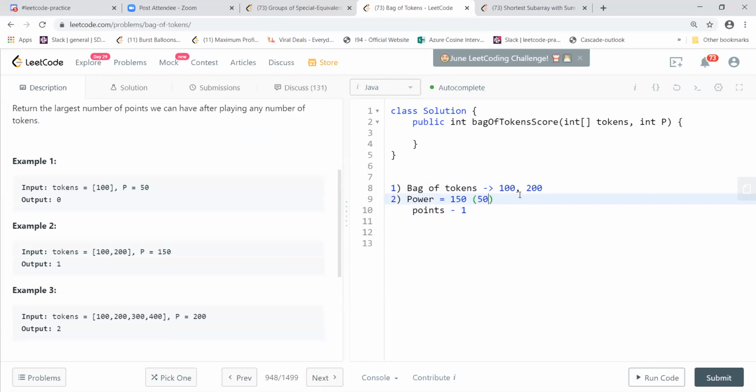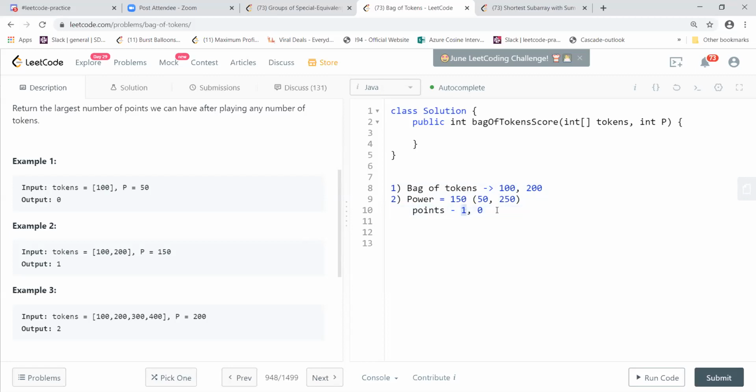For the second one, I can still play because I have 1 point. So I go here, 200 plus 50 will be 250, and then I will lose my point. At the end, the maximum number of points I gained here is 1. We just return the maximum number of points in the whole game that I could win.